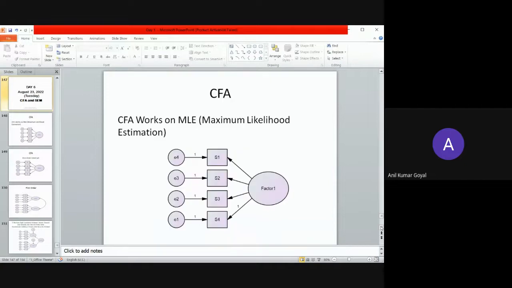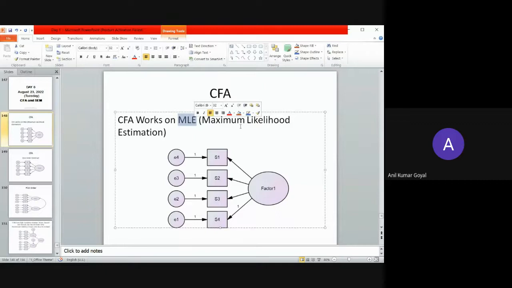First, we will run CFA, confirmatory factor analysis, as we have done EFA in SPSS. So now we will do CFA. While calculating CFA, AMOS works on MLE, maximum likelihood estimation. So it uses maximum likelihood estimation.